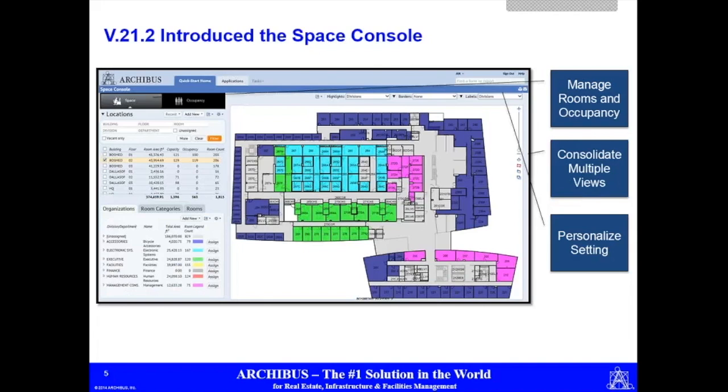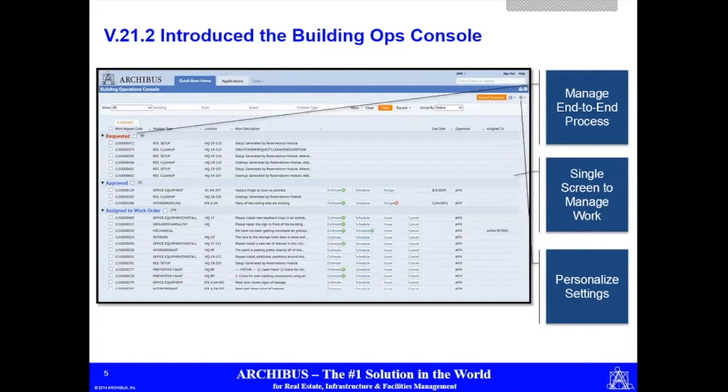Also, what we introduced was the Space Console. For those that have been managing space with ARCHIBUS, going back to the DOS days and Overlay and Smart Client Extension and Web Central, we've taken the Space Console and consolidated a number of views into one single screen so we can manage all the key details around space allocation, space classification, and occupancy, and give it a little bit of flexibility in how the user wants to interface with the system.